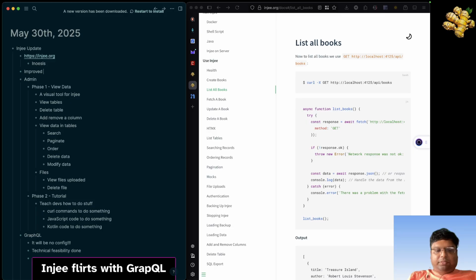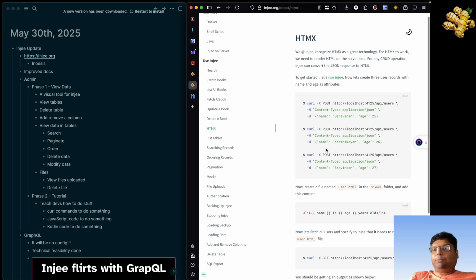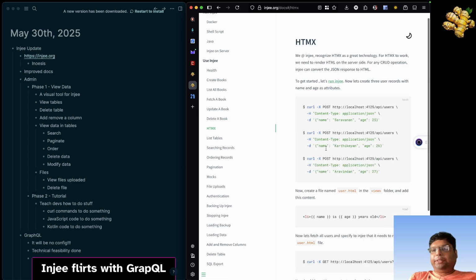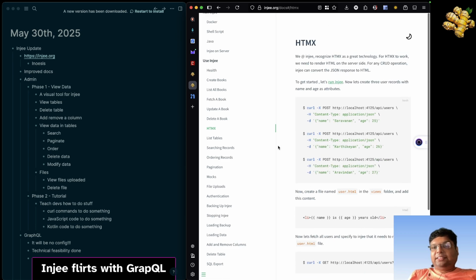We have got improved docs. I have written about HTMX, how you can use it and all those things. HTMX is a very great technology according to me. Rather than doing a site in JavaScript, first try it out in HTMX. It'll reduce a lot of your work, maybe even 80-90% of your work.